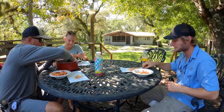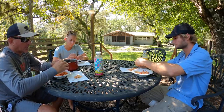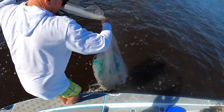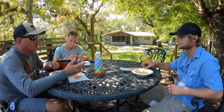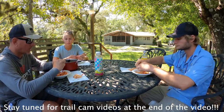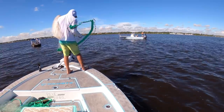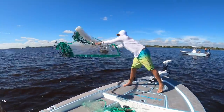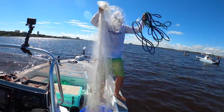This is our second time doing the cast net shrimping thing. If you're wanting to get into it, I'm sure you can find those tape-lined cast nets somewhere online - I had mine given to me by a friend so I don't know where to buy them. I have tried to catch shrimp with nets that don't have the tape and it doesn't work nearly as good, so if you're going to do it I suggest finding one with tape. I know we've caught them and I know people that catch them anywhere from Daytona all the way up to Jacksonville and into South Carolina. Find a good spot, get a good cast net - I've got plenty of videos showing you how to throw one, and I'll even show you how to throw it one more time right now. That was a good cast!